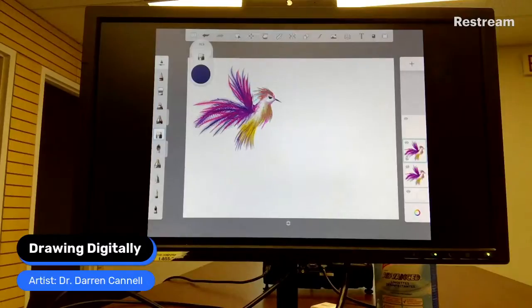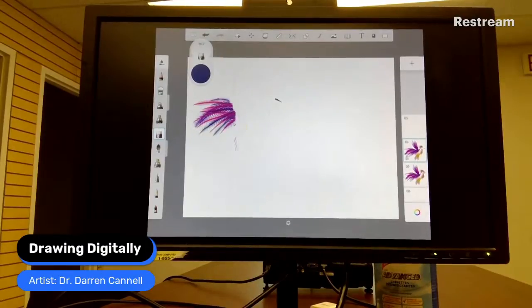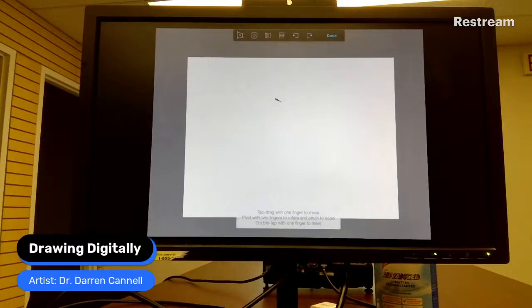Okay. Then we're going to go in here and erase the bird so that all we have left, 13 is not big enough. I want that to be bigger. I want it to be at like 35. Then I'm going to just erase the bird because I want to make the beak bigger. But I don't want to draw it again because I'm lazy. And I like erasing things. Just erase the whole bird. Yep. So all you have left is just the beak.